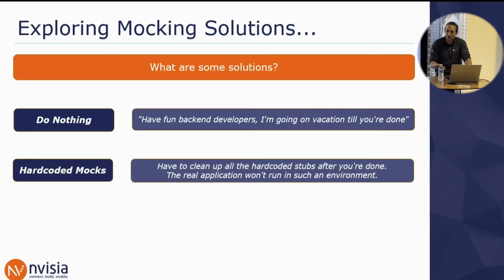You could have hard-coded some code in your UI where you say, hey, instead of calling Axios while I'm testing, or my fetch client or something, I might just return an actual value here with an object, right? That sounds great, but if you've ever done this, you know that you have to clean this up eventually. This is not something you keep in your production code. This is just while you're developing. So you're writing this code so you can test stuff, and then you remove it. And we don't want to have that.